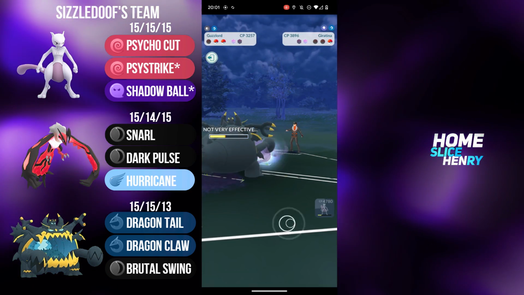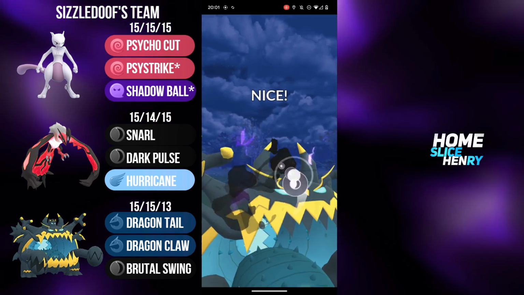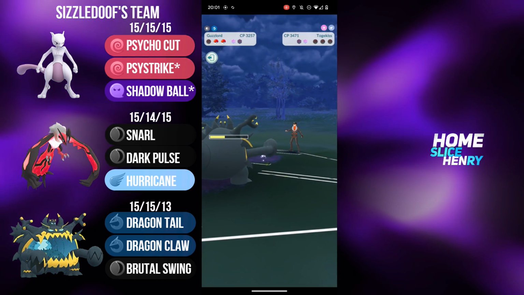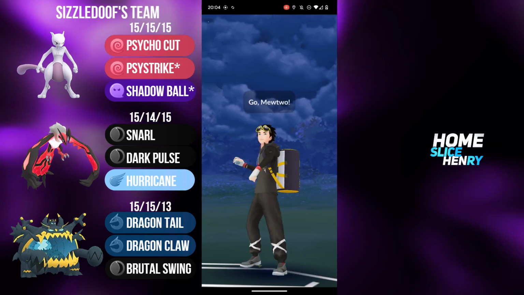Giratina goes for the Shadow Ball. GUZZLORD does not care. GUZZLORD going for the Brutal Swing onto Togekiss. Is this going to be enough damage? Yes, it is! And that is a good game.